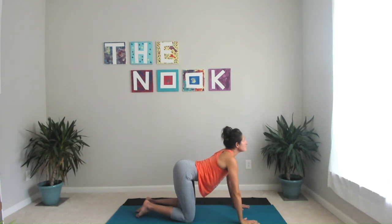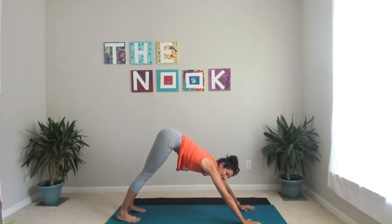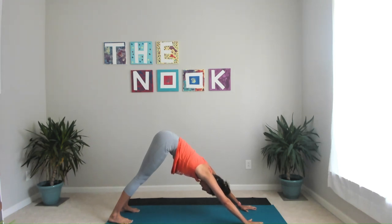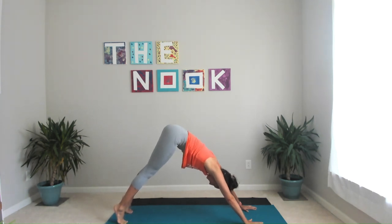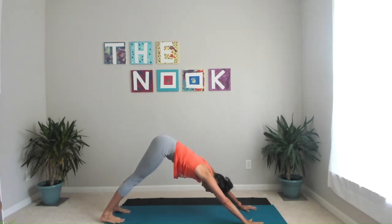One cat-cow just to reset the system. And then downward facing dog — think upside-down letter V with your body. Inhale forward to plank. All we're going to do is check our form — if we need to wiggle and adjust, shoulders right over your wrists. Then send it back to downward facing dog. Bring your heels to the left, toes to the right, and press back for downward facing dog. Back through center — heels go to the right, toes to the left, and press back to downward facing dog. Back to center, come real high on all ten toes, and then press your heels as close as you can to the earth.